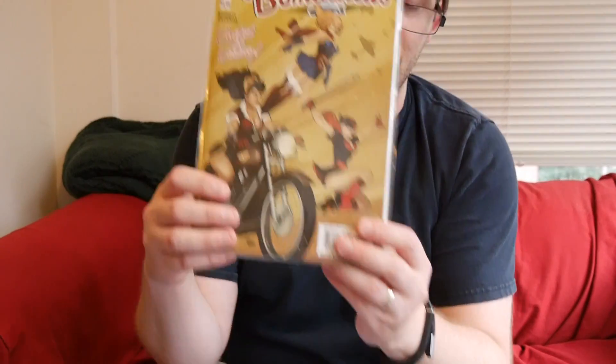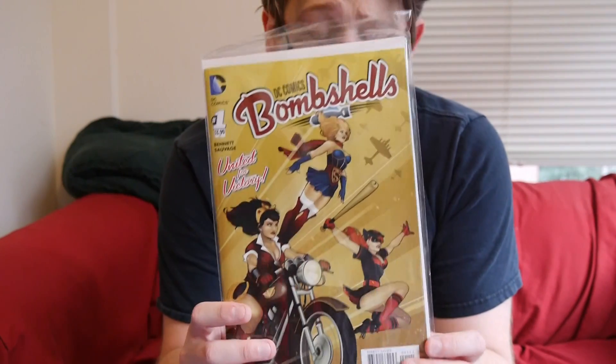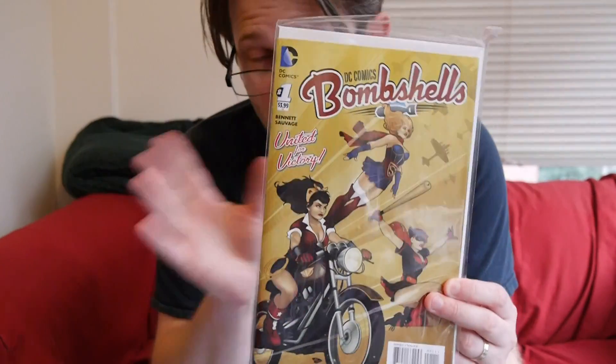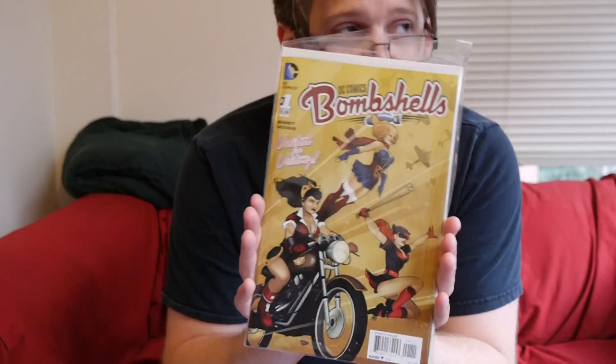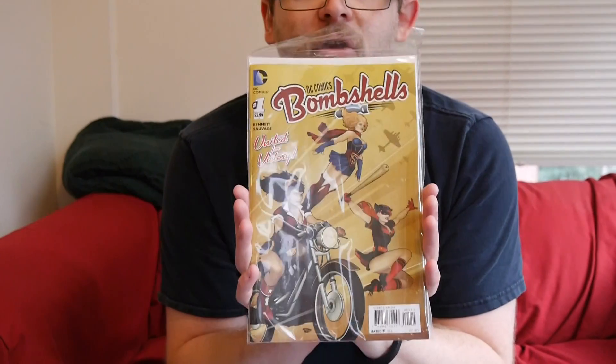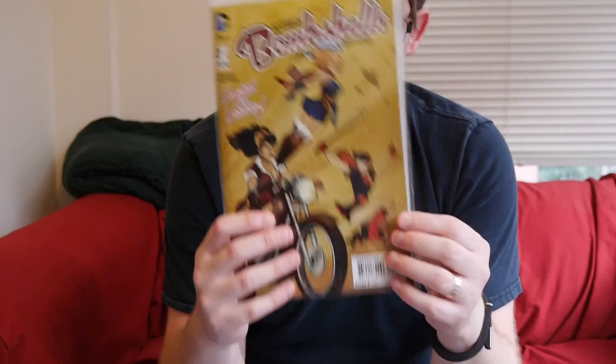It's rather appropriate — we have DC Comics Bombshells number one. The second issue actually hits shelves this week, so it's very appropriate that it's in this box coming this week and hitting people's doorsteps. DC Bombshells is kind of a reimagining of the women of the DC Universe. It's gotten a lot of praise, really high ratings. We, as a site, love it, so highly recommend it. Check it out — it's DC Comics Bombshells, it's a good one.